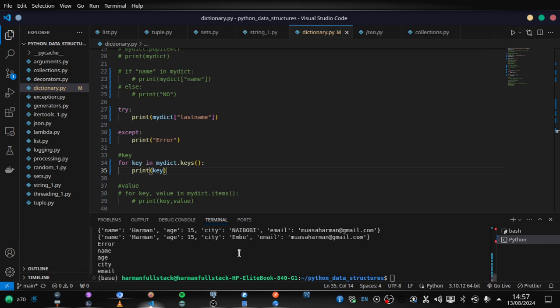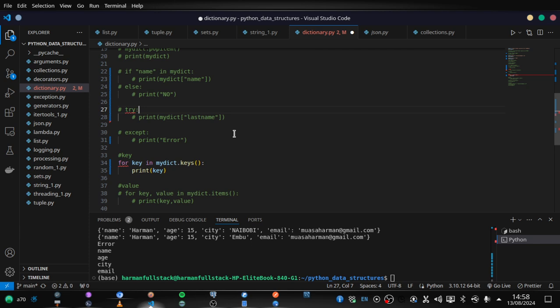The keys in our dictionary are name, age, and then we added this one. When we loop through the keys, you can see we are going to print all the keys.